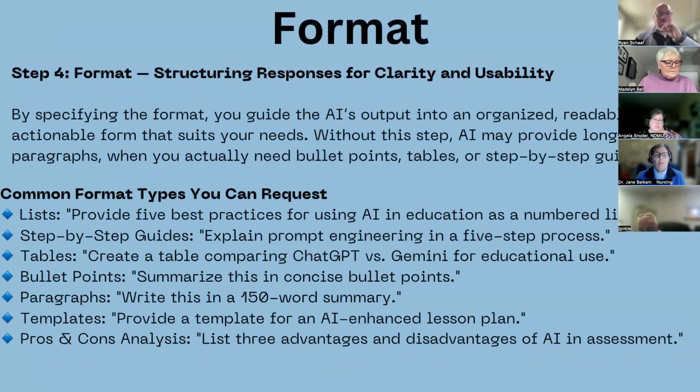Format. I will say this, ChatGPT and a lot of LLMs are really addicted to lists and bulleted lists. I think it's because they understand that we want information broken up into bite-sized chunks that we can see right there. Sometimes that's not how you want it. Sometimes you want it more of a narrative. So what I like to do is tell it what type of format I want it to be in.